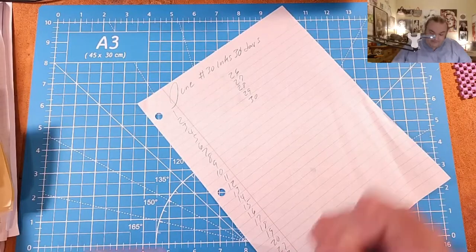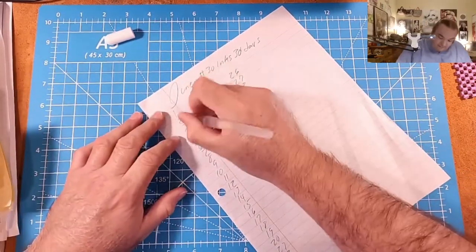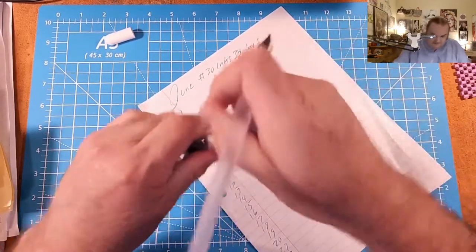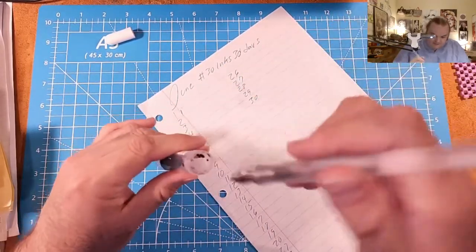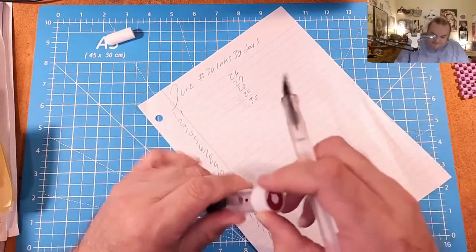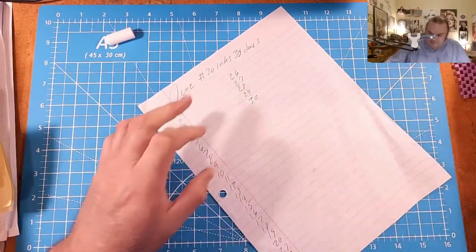So, today's ink is Diamine Matador. Oops. And this is the Pensive Pens Serendipity with the Ovo Broad Nib. And this is the pen that I will be using today.